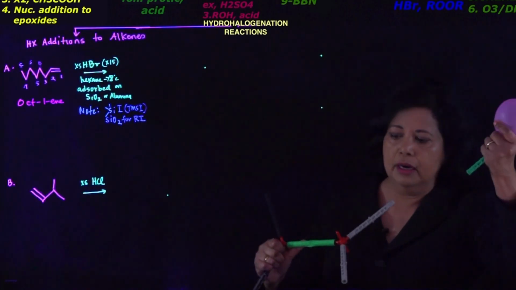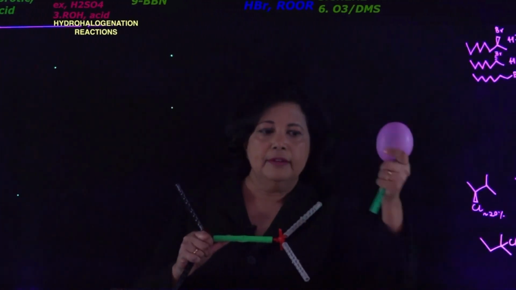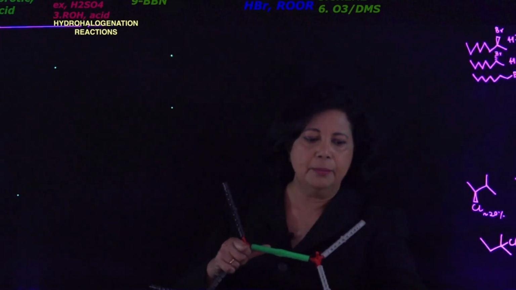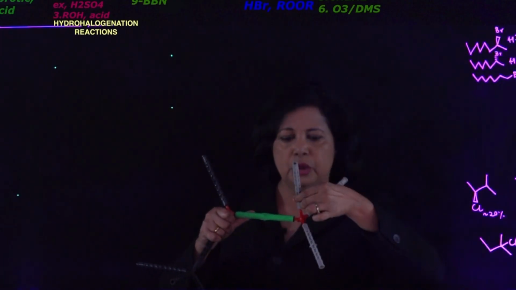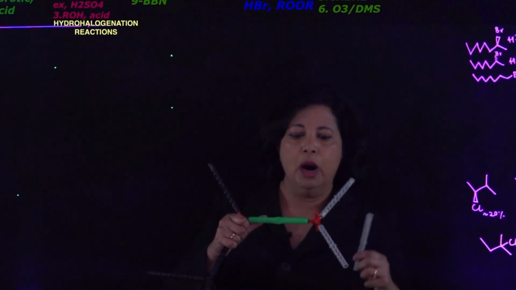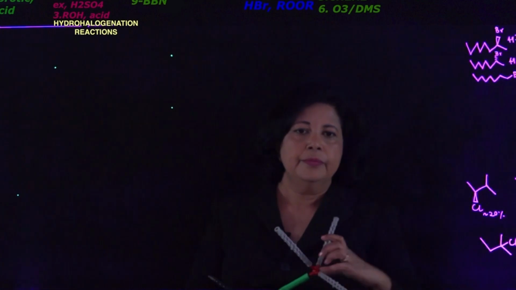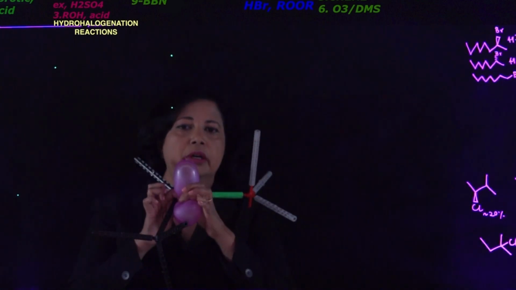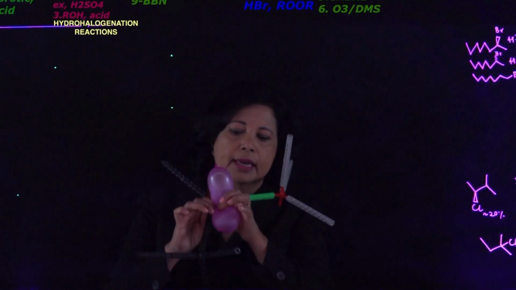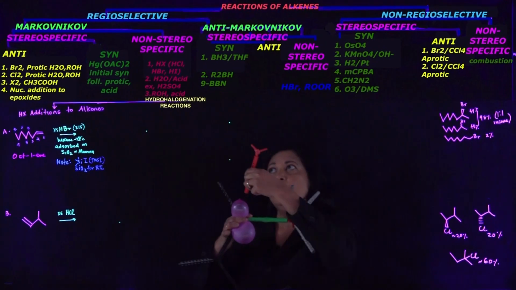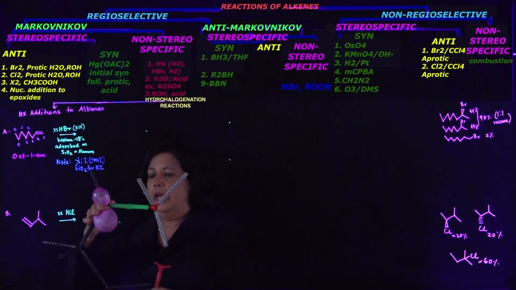That's right. And Markovnikov said, when you're adding HX across a pi bond, the hydrogen goes on the carbon that has more hydrogens, which means you are going to get a p orbital here that's empty. And your nucleophile can then come into your p orbital from above and below.